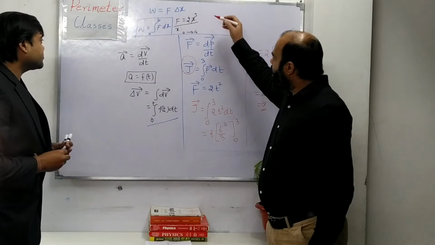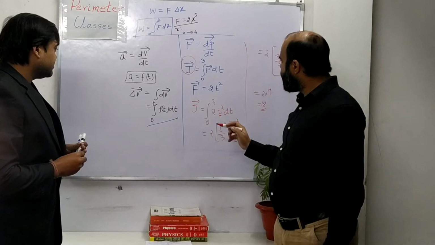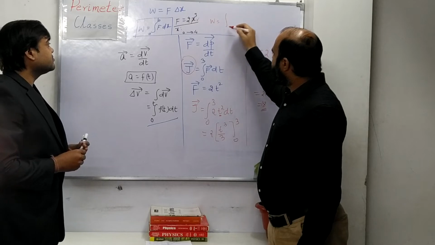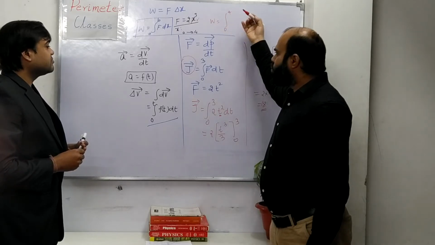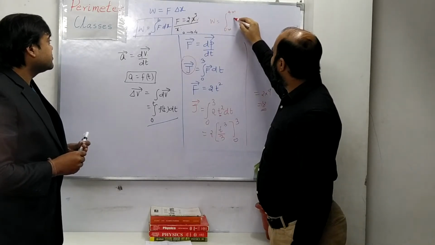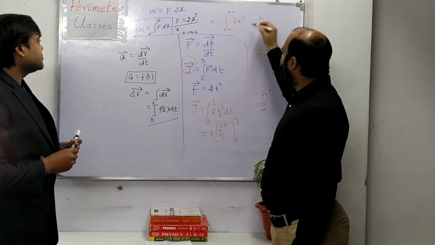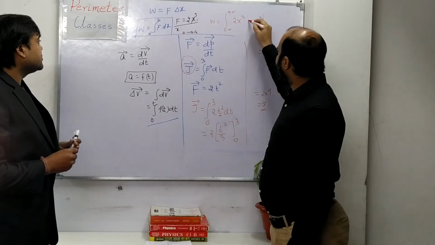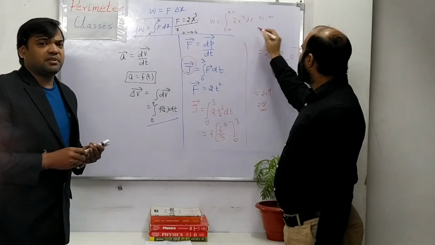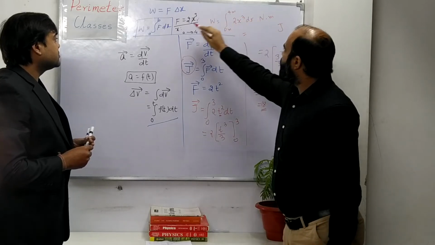Okay. So basically, again we have to do a similar calculation here. Earlier the variable of integration was t, now the variable of integration is x. So the work done is the integral from 0 to 4, and we can take some unit also, like 0 meter and 4 meter. Let us take force equal to 2x cube, and you can take the unit of force as Newton also to make it more comprehensible, and with dx here, this will become Newton meter, which is joule. So dx is in meter and 2x cube, which is the force, is in Newton.